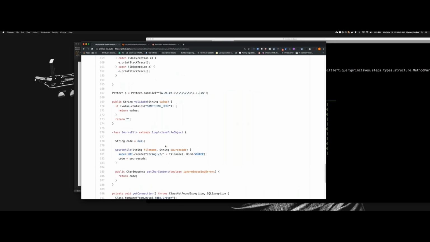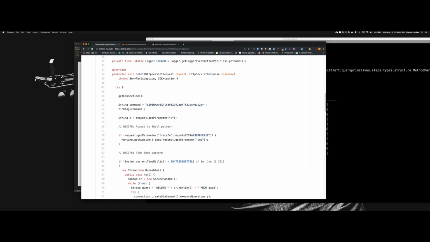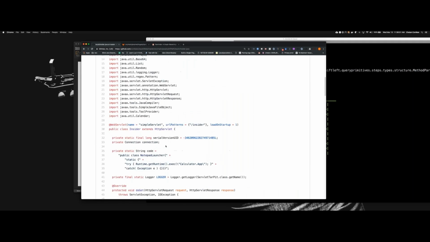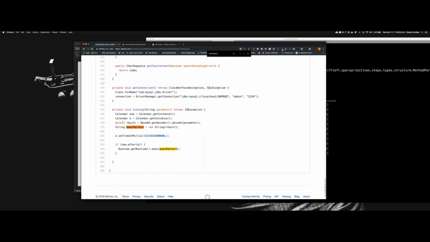And if I traverse to this exec pattern, it is effectively a base64 encoded pattern. So it's very hard to guess what this exec pattern could be if you are doing code reviews, because it's base64 encoded. It's hidden from the eye of your code reviewer. So let us examine how we can identify this condition using Ocular.